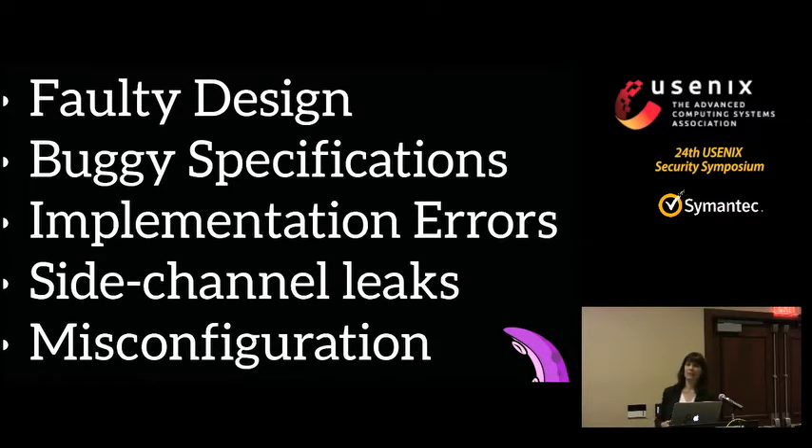In this talk, I'm going to talk about using formal methods, really just focusing on implementation errors. I want to be very clear that this is just one part of this huge security problem. Formal methods are really focused on just a few of these areas. Even if the whole story I'm telling you works perfectly, it's only solving part of the problem.